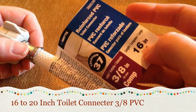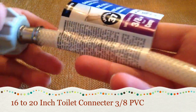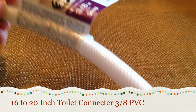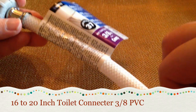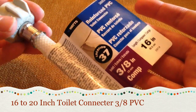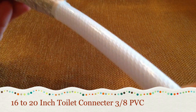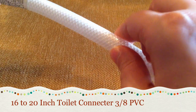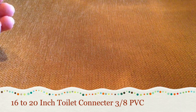This right here is a toilet connector — it's reinforced with PVC, it's 3/8 of an inch, and it's 16 inches long. You can also buy them in 20 inches, but I found 16 was perfect. Everyone has one of these on the back of their toilet, so if yours is plastic or PVC like this one you can just use it and save the five bucks. But if yours is made out of metal you definitely have to go get this kind, because we're going to slice it with a knife — so we need a plastic one that's easy to cut.